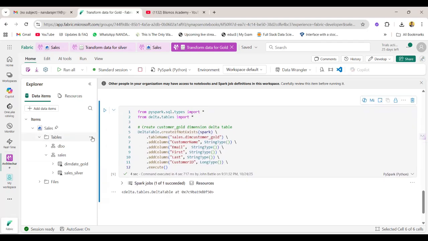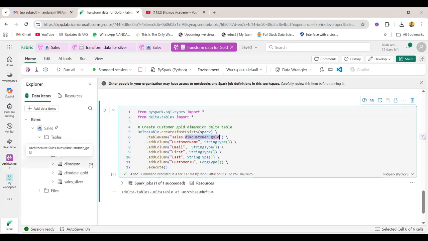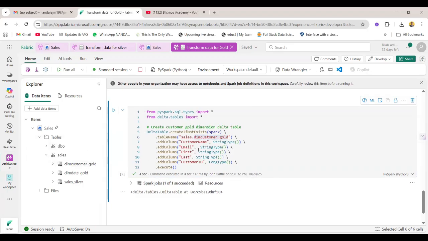Once it is created, you can refresh the tables and you will be able to see dim customer gold as a table name, created using this delta API. Next we need to create a data frame to fetch the data and then push it to this delta table, dim customer gold.